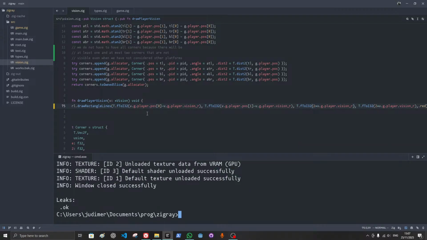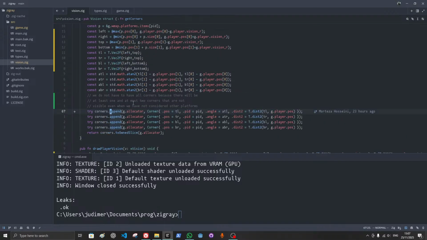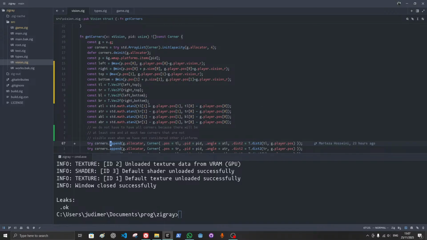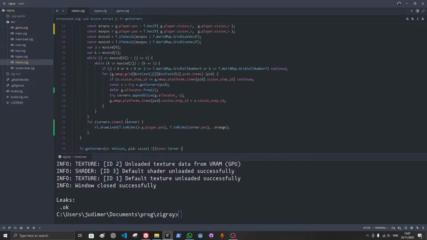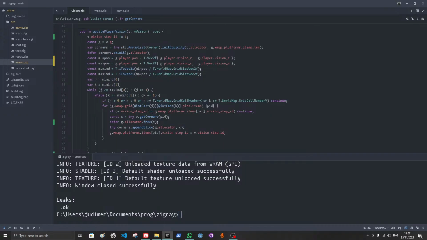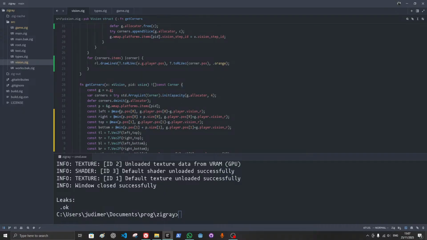So to do that, let me see. I assume the problem is from get corners, so let's first check get corners. Here I'm getting the corners.